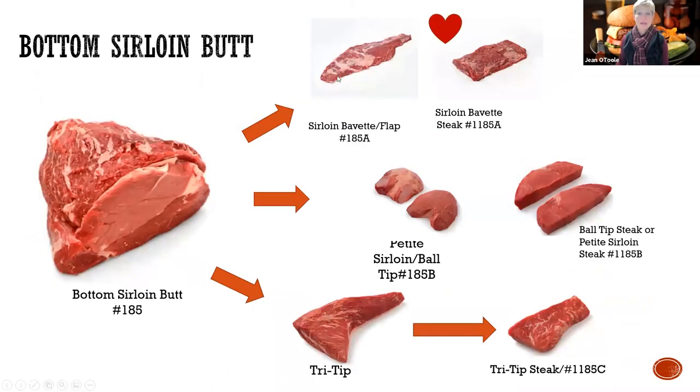Looking at the bivette, definitely explore those possibilities. The petite sirloin is just cutting that big muscle a little bit smaller, making it more lucrative for smaller families. Also part of the sirloin butt is the tri-tip - extremely popular roast. This would be the roast and these are the steaks from it. In the Southwest, they cannot get enough of the tri-tip. Awesome for fajitas and awesome on the grill - it's the go-to in the Southwest for fajitas.